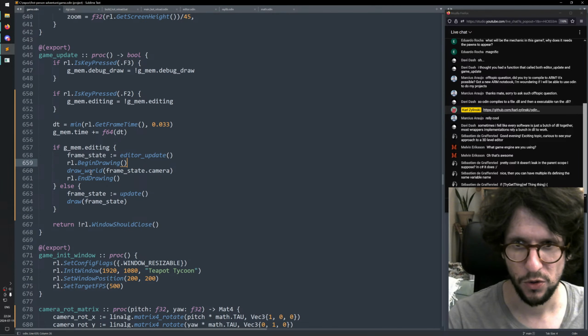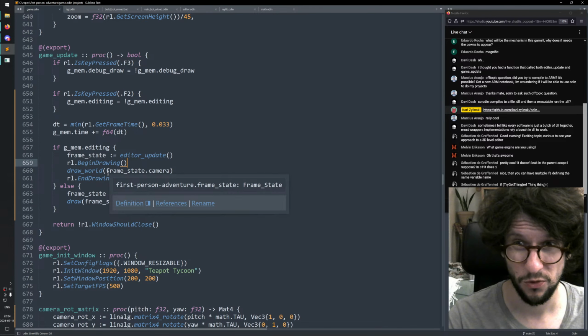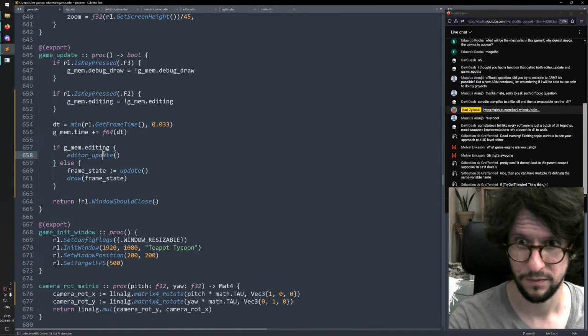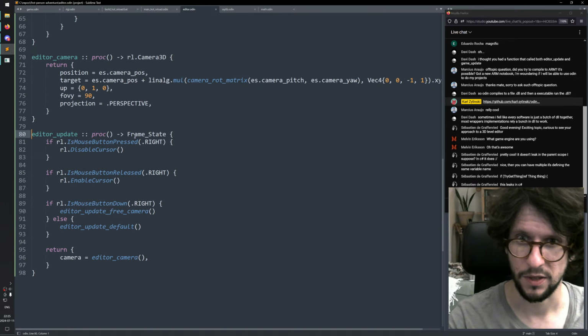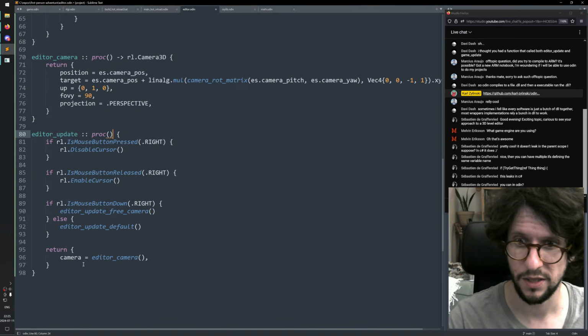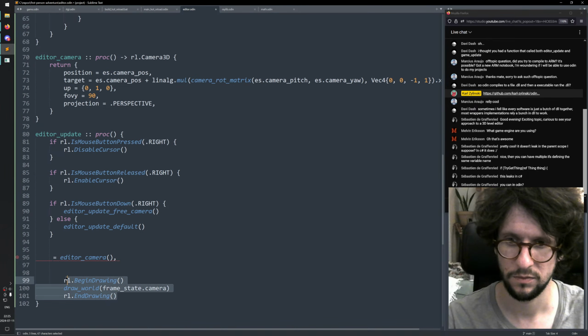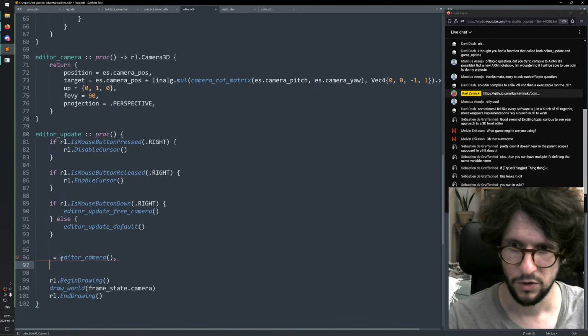Okay, so I think I will need to do something here. Let's be a bit cheeky and do like this. Editor update will no longer return a frame state. I'll just do like this. We draw down here.